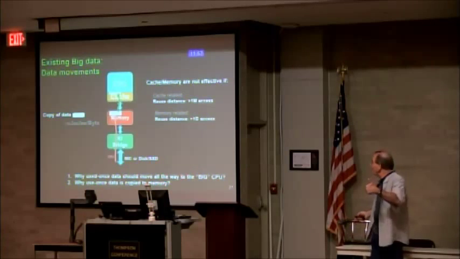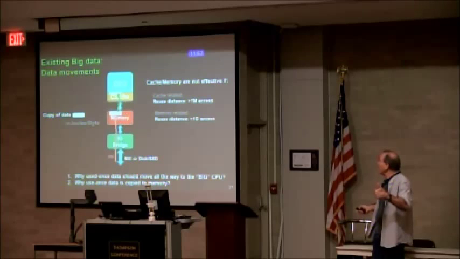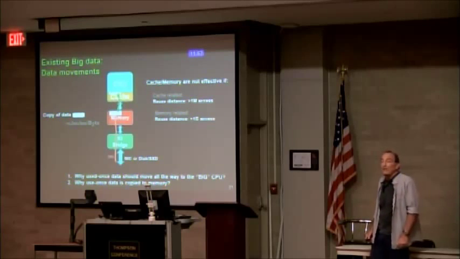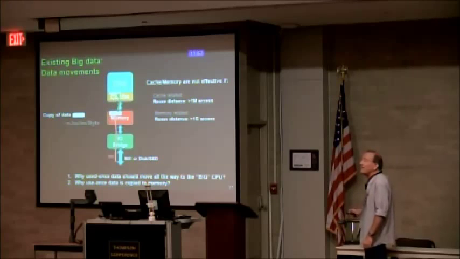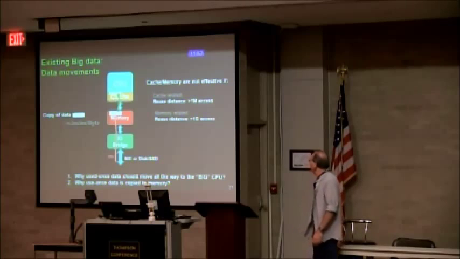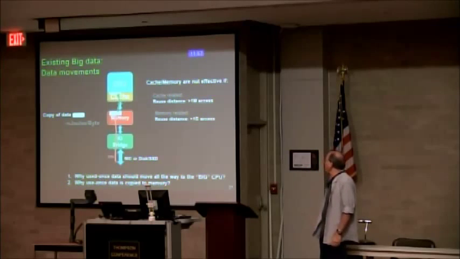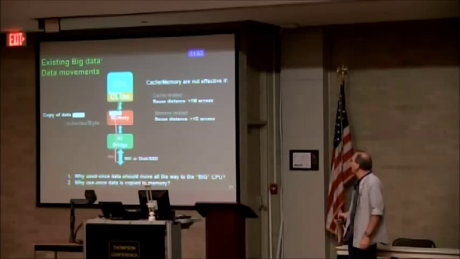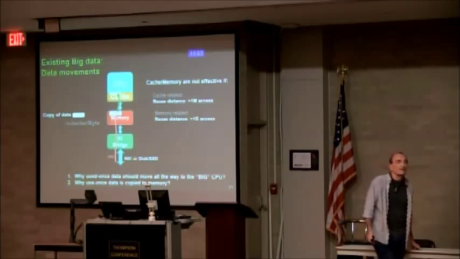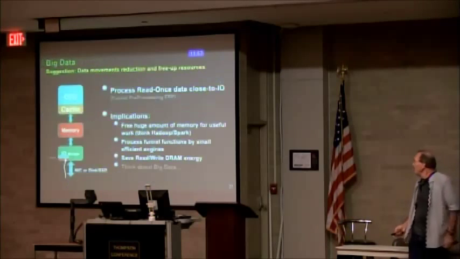For reading once, it doesn't make sense to take the data, bring it to memory, then the CPU will have to compare it with something and just leave it, or if it's the right one, it'll go and save it somewhere in the memory. And then we say, why shall we go all the way there? And this is not including what may show. So, in this case, we said, why to use one's data should move all the way to the big core, and the second is why do I have to leave trace in memory? It doesn't make sense at all.